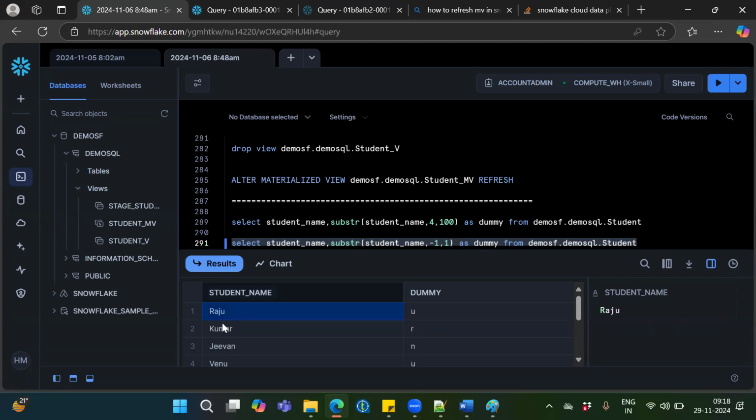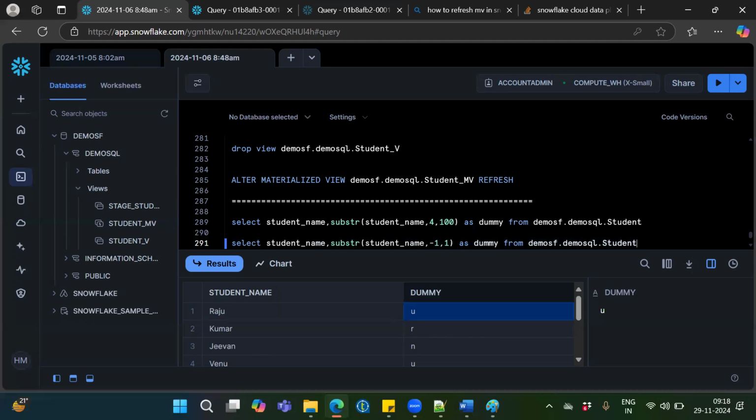Whatever the length of the value, Raju, Kumar, here we have four letters, here five letters, but it will print only the last letter, N. Even if you have 100 characters, it will give you the last letter only. So this way it is very, very useful, and it will support extracting particular data whenever you require.